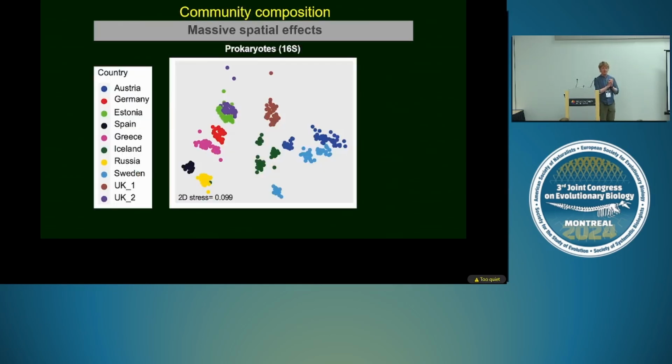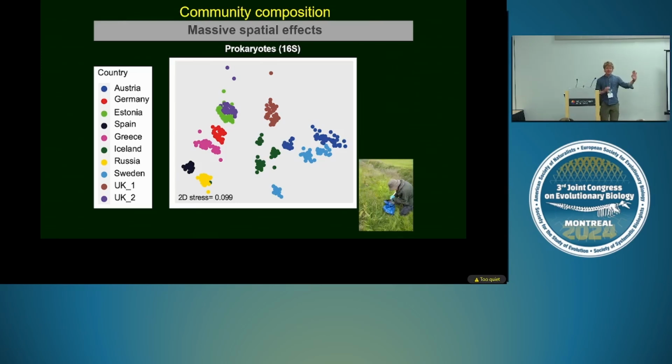And to cut to the first clear result, this plot doesn't contain any information about the treatments that we did at all, nothing about the heat, but they're all in there, because what's blatantly obvious when we look at this community composition spread out in an MDS plot is that country is the wildly overriding feature of this data. So those pink blobs are all from different grasslands in Greece, and whatever we do to them, they still look like a community from a grassland in Greece. They do not start to look like anything else very much.